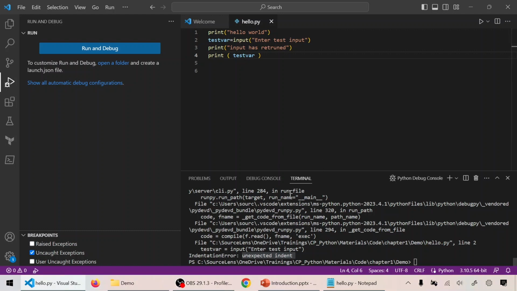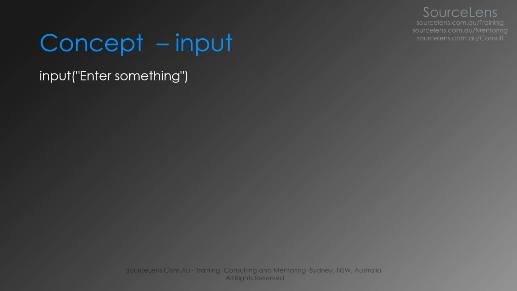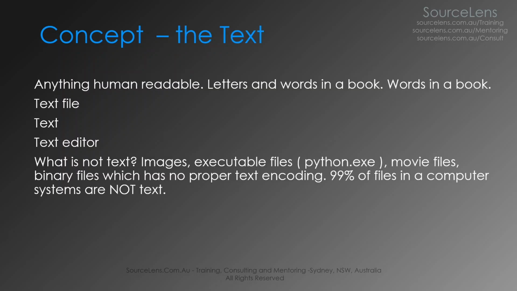Now let's quickly go back to these slides. We have seen input and a couple of different implications of input as well. We have taken the value from the input to a variable and seen it in the debugger, etc. We have seen the text file getting edited in Visual Studio Code as well as Notepad. So every program is a text file. We have also seen files which are not text. We have seen binary files. So feel free to review those demos if you want to get a feel for different types of files.